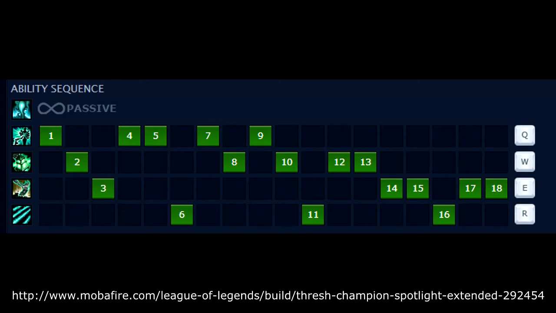And then after that, I'd definitely just level up the ulti as soon as possible, obviously 6, 11, 16, and then level up that crowd control. Well, I wouldn't really say it's terrible, but it's probably the worst skill to level up, so just level up that thing last.